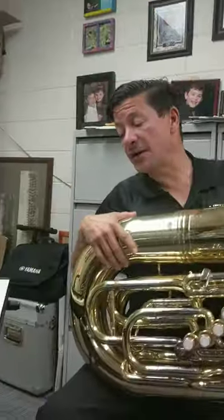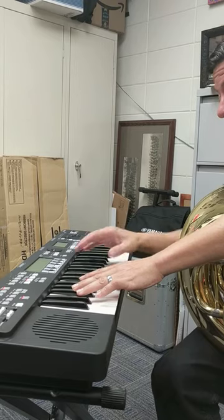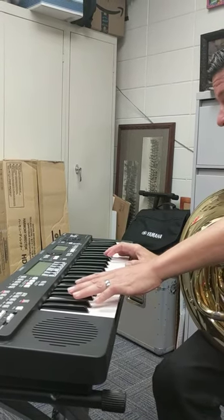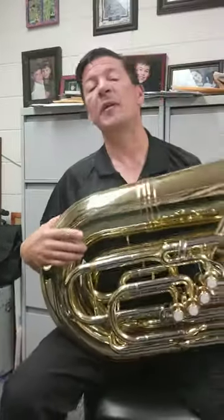Change notes. Now we're going to check second valve. So in this case, B natural. Whoops. Harmony Director is awesome, but you got to tell it what you want. So now I'm setting the length of my second valve slide.